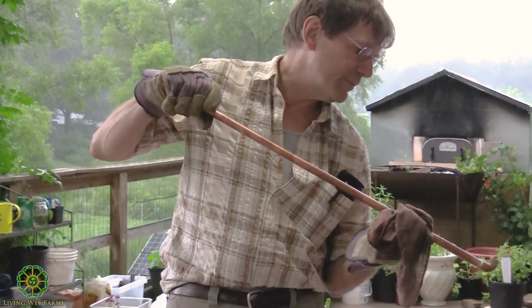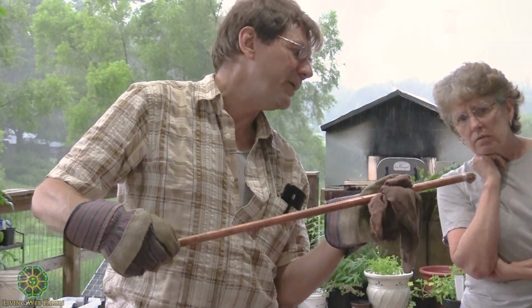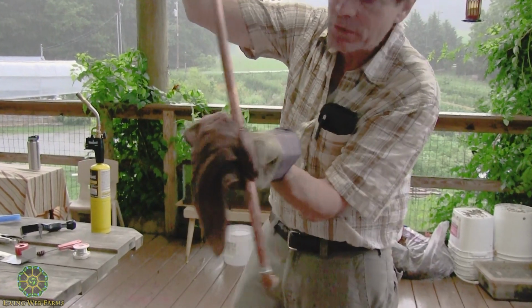This is sort of sloppy because it left a bubble. I put too much on there, but it doesn't hurt. It's just a waste of solder. But you can see how nice it absorbed into that. I can't let you touch it because it's still too hot, but you see how nice that is all through the thing. It looks clean.